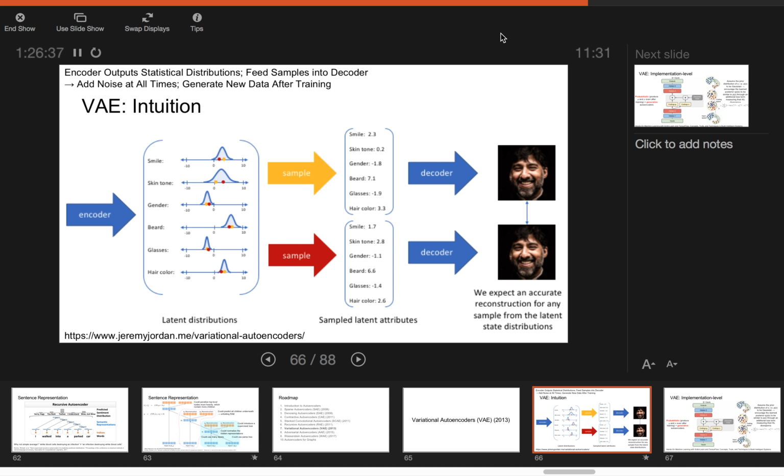What's the advantage? As I said, there are some reasons. First is that you can generate new data, because once you learn this distribution, now you have a good latent space with all the existing training samples embedded as data points in this latent space, and then you can randomly sample something. Just pick a point according to this distribution. I will show you in a picture later. And then you can use the decoder to generate new data. You can also do this for the previous ones actually, but there's a fundamental problem with the previous ones.